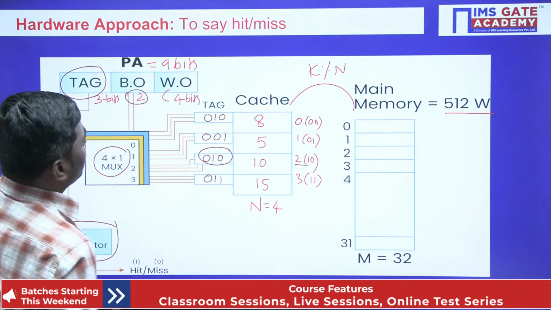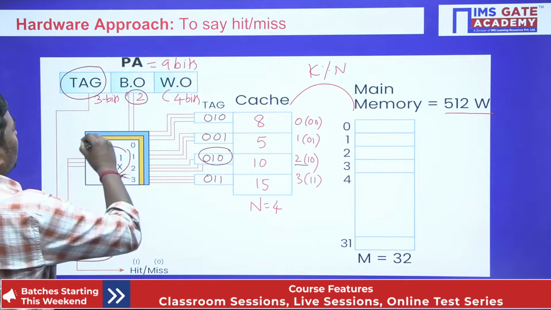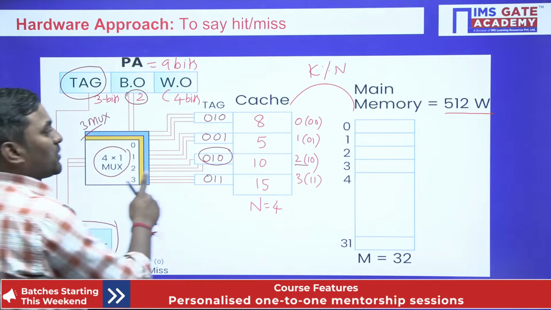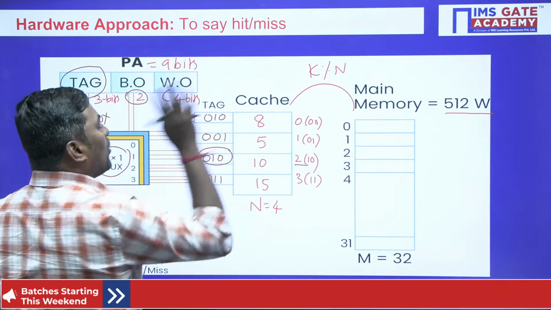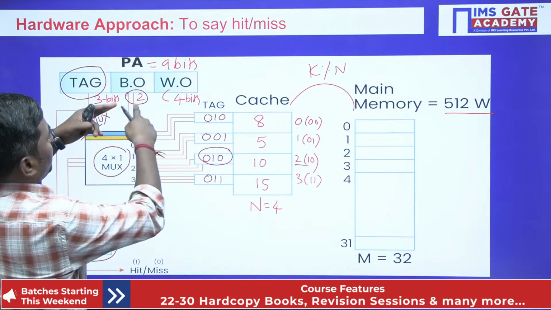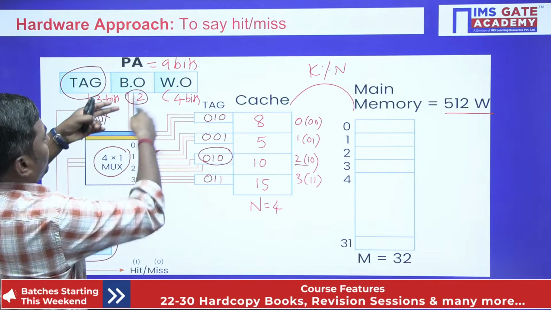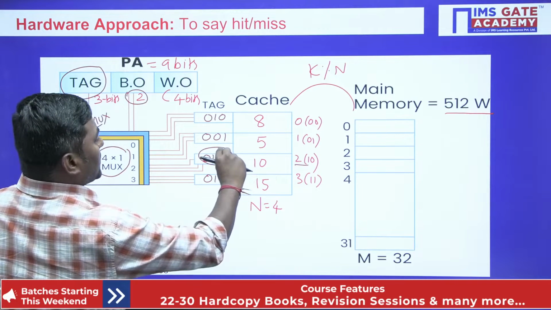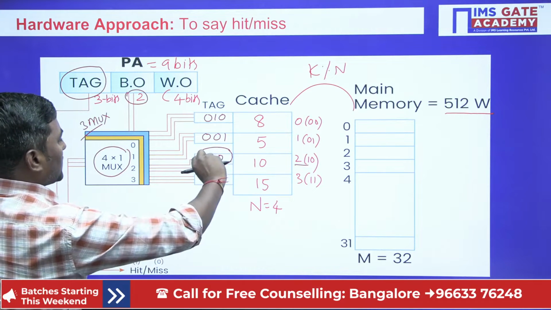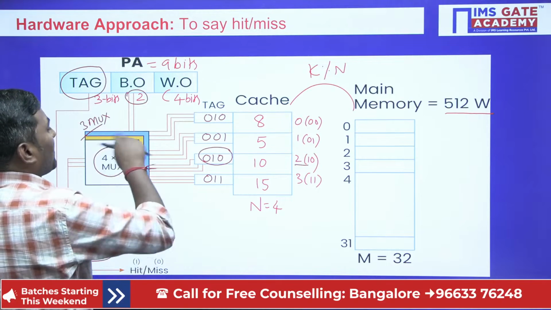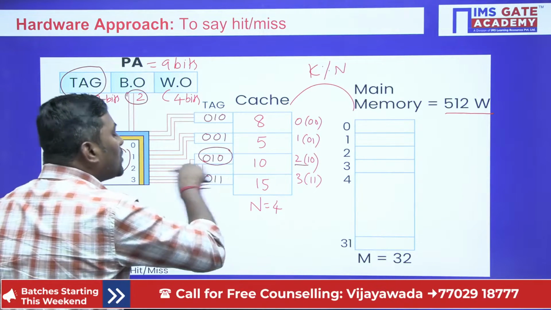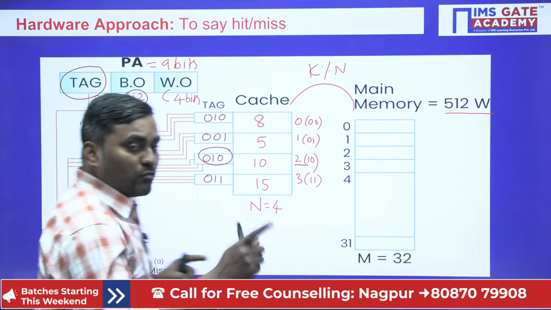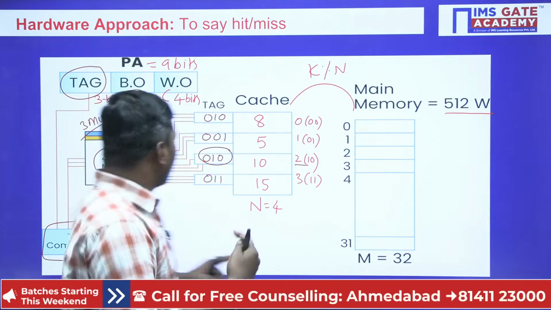So what are these connectivity lines? Why did I place the 3 multiplexers? A multiplexer is required to select one line out of 4. By using a combination of 2 bits, I can select, suppose, block number 2. Once you enable block number 2, you read the concerned tag bits. Why 3 multiplexers? How many tag bits are there? There are 3 tag bits, and one multiplexer selects only 1 bit, so I place 3 multiplexers.